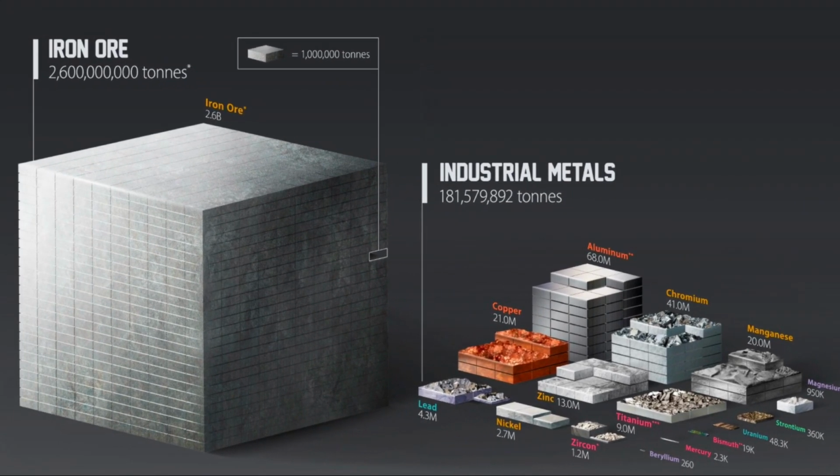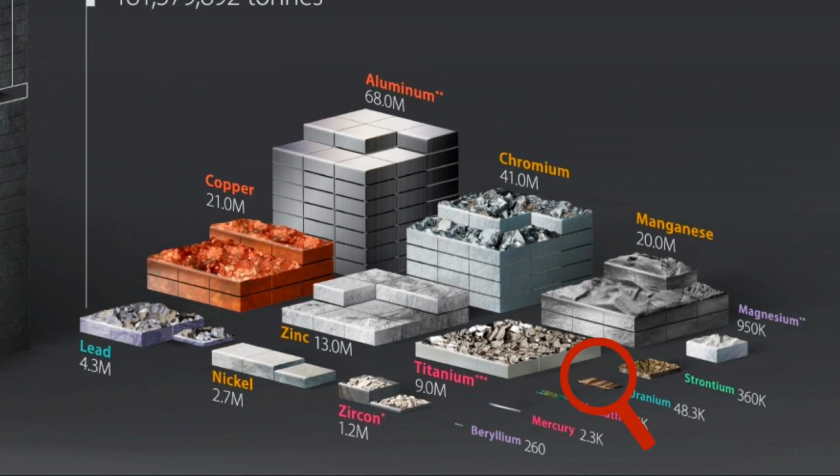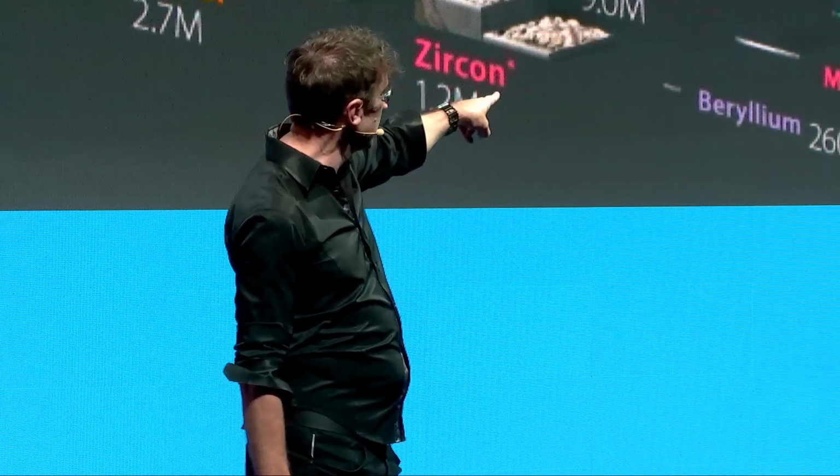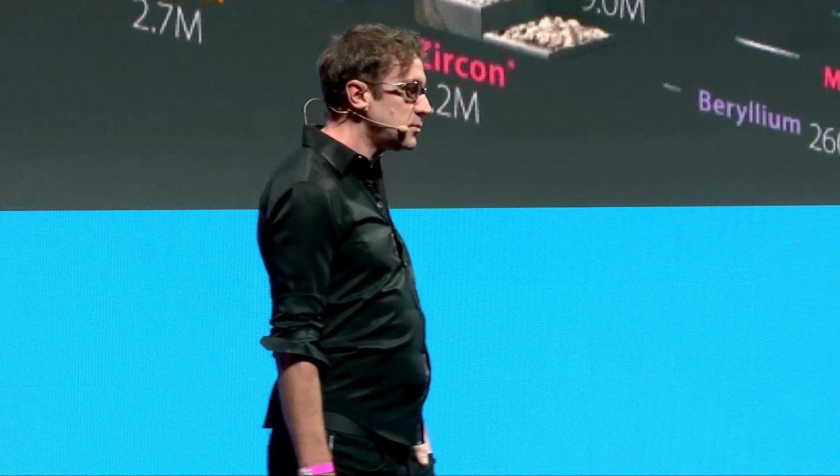They all pale in comparison to that one, right? We mine so much iron that those don't even register. But look at this one, this tiny little pile here, uranium. In that one pile, there's enough energy to power the entire planet, everyone, just from that amount of uranium we mine in 1 year. We could get rid of all the coal, all the oil, all the gas, everything, just with the energy we already mine from uranium.